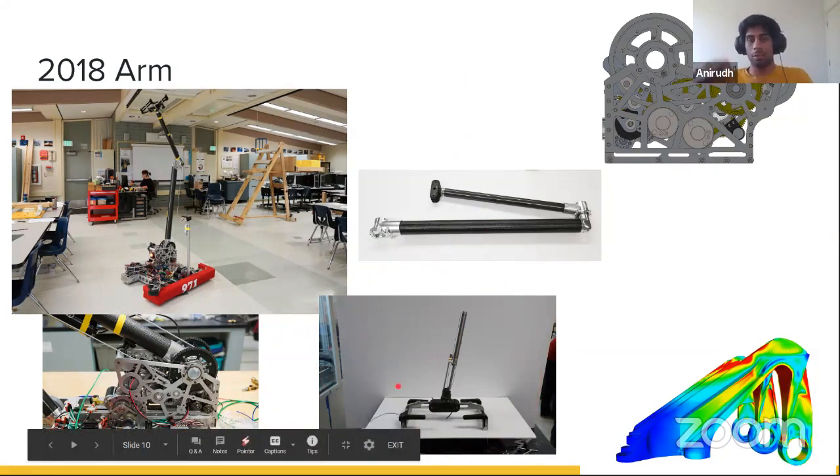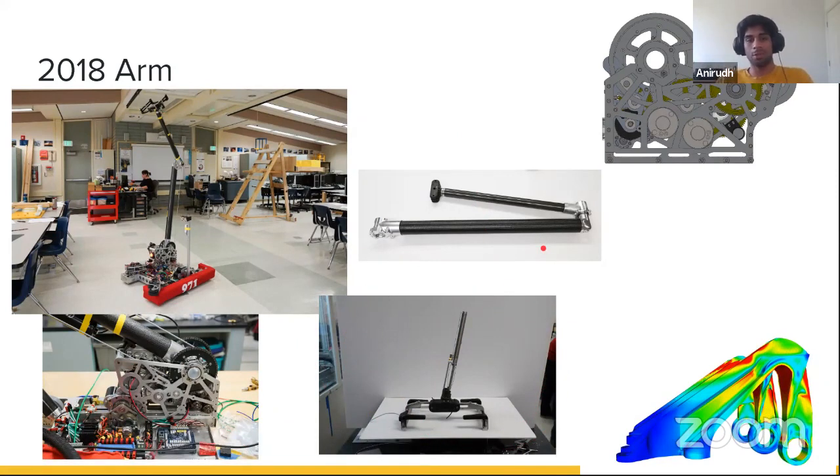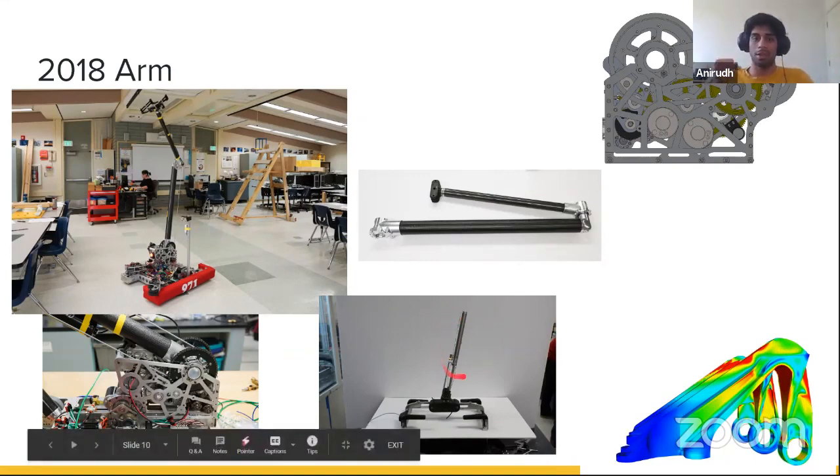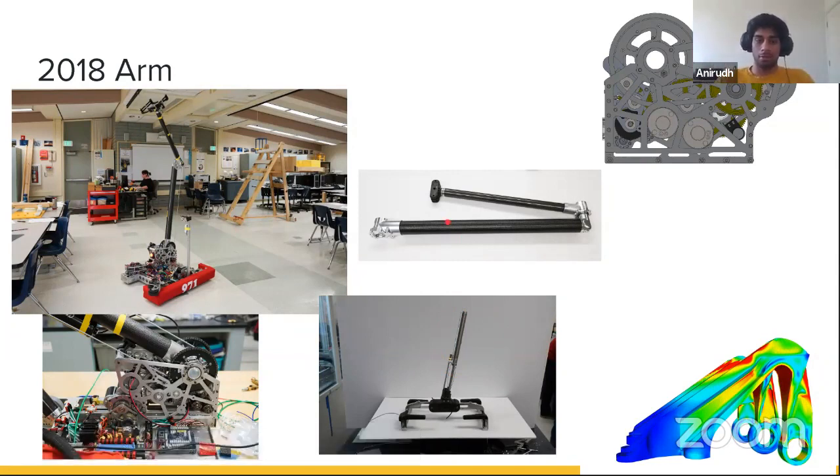What we did is we took a piston and stuck it inside the carbon fiber tube. The piston would retract and pull on some string, which would pull the two claw bits together, clamping on the cube. And we believed that would be the best method for grabbing the cube. And so that's what we did. You can also see a picture of the gearbox actually assembled at the bottom left.